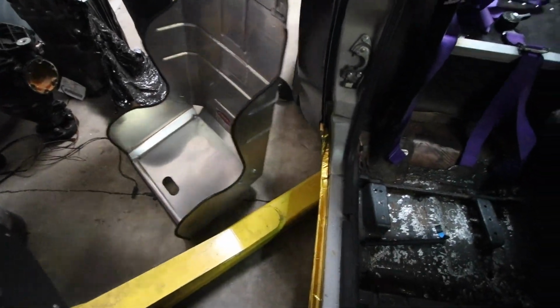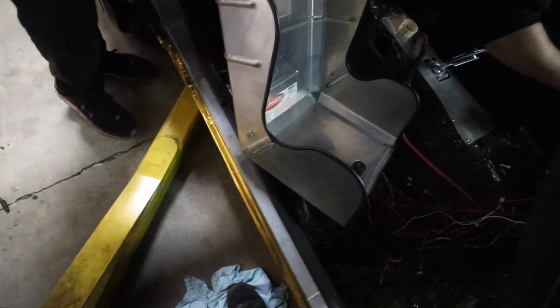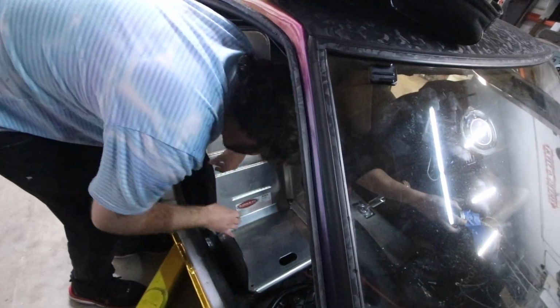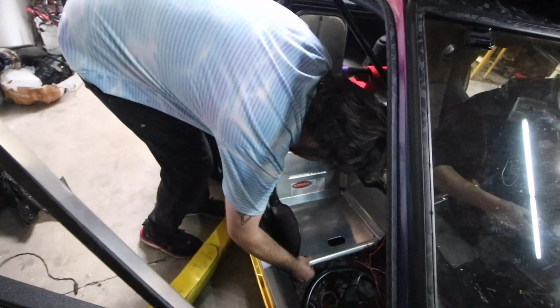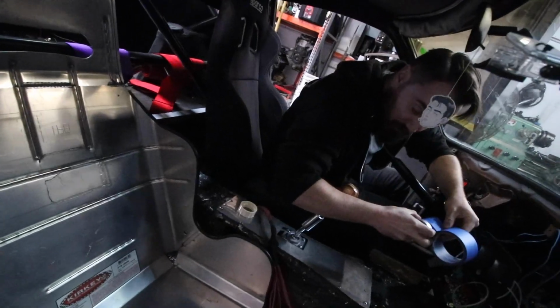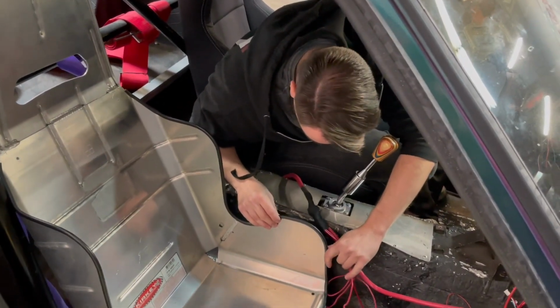All right, let's see if the letter of the law. Let's see if it lines up with one of our 400 holes in here. If it doesn't, we'll just run a drill bit through it real quick. That's true too. Okay, yeah, it's good. Okay, cool. That's way easier. I think I got 2 holes lined up, and if I don't, we can at least bolt one in and then ream it out with a drill bit in the front and throw another bolt. We'll get this in. This will only take a couple minutes. Safety. Temporary, I hope. I don't want to use these forever. They suck. How do you feel about the seat, Devin?